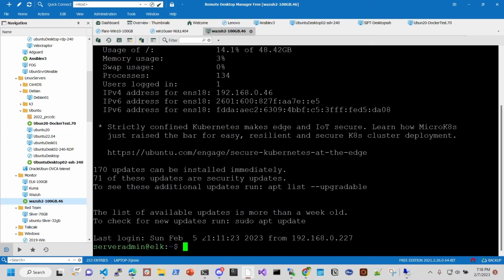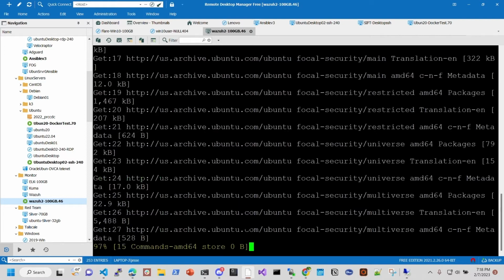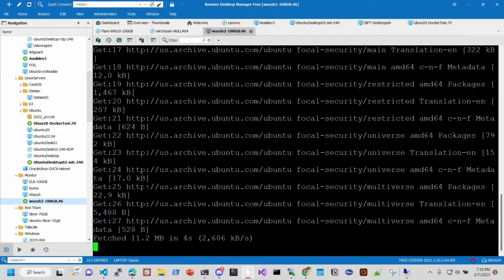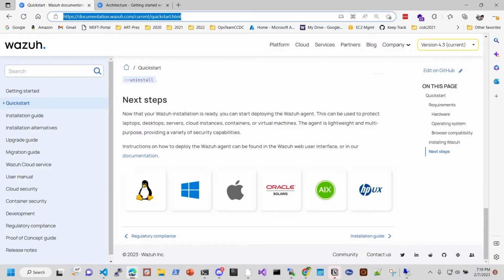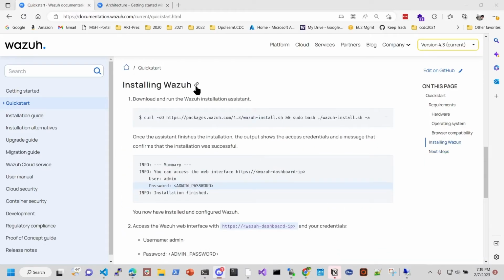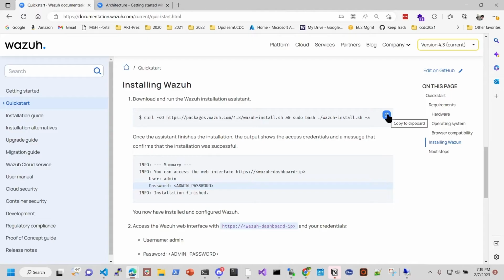So that's great. The first thing I would do, and hopefully everybody does it, is sudo apt update -y and upgrade -y. Hopefully there's not too much of this that's going to happen. While that is updating, I am going to pull up the quick start resource that everyone should also be going to. Let me copy that and put it in our meetup text so someone can easily click on it. We'll roll it up to the top, and you want to go to the part that says install Wazuh. And go ahead and click on this copy piece on the right.